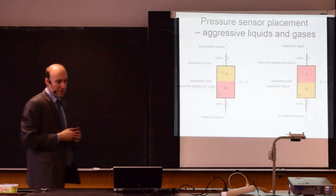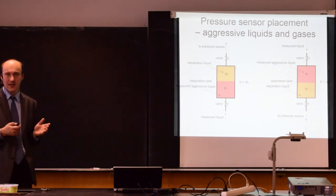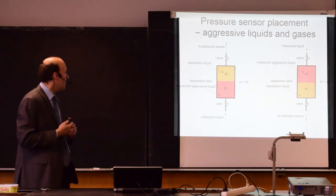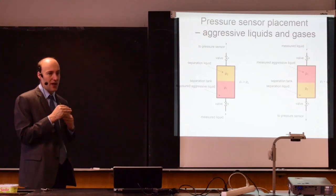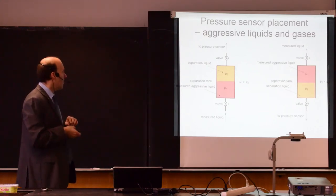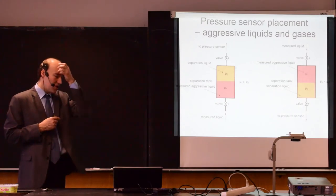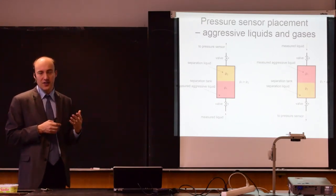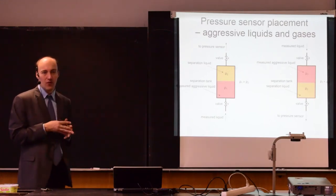How about aggressive liquids and gases? So if you want to measure acids or some aggressive gases, you can do it as well. So we typically use either a diaphragm that will separate those two spaces, or we may use a separation liquid. A separation liquid is a liquid that does not react and does not mix with the measured fluid.